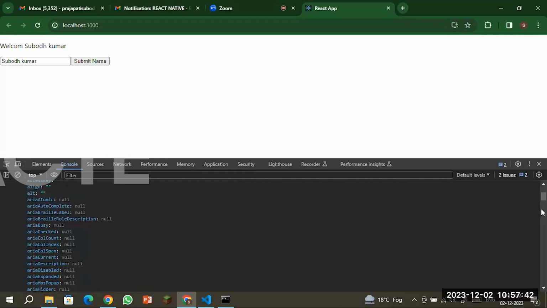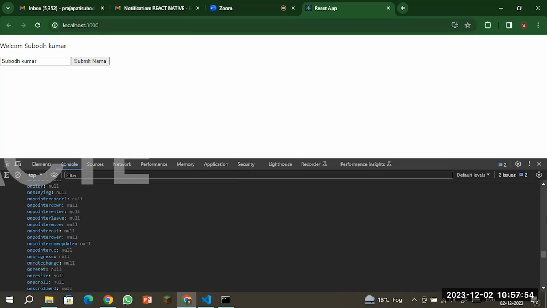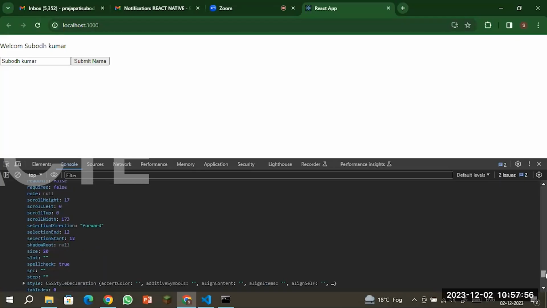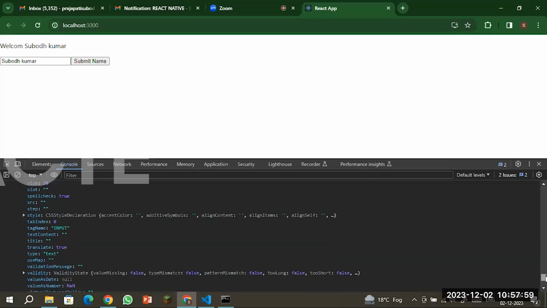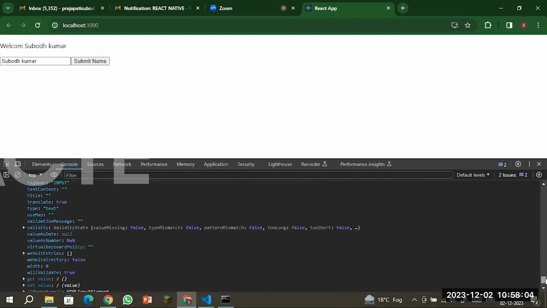If you can see that, you have a value, you have a value of the current element.